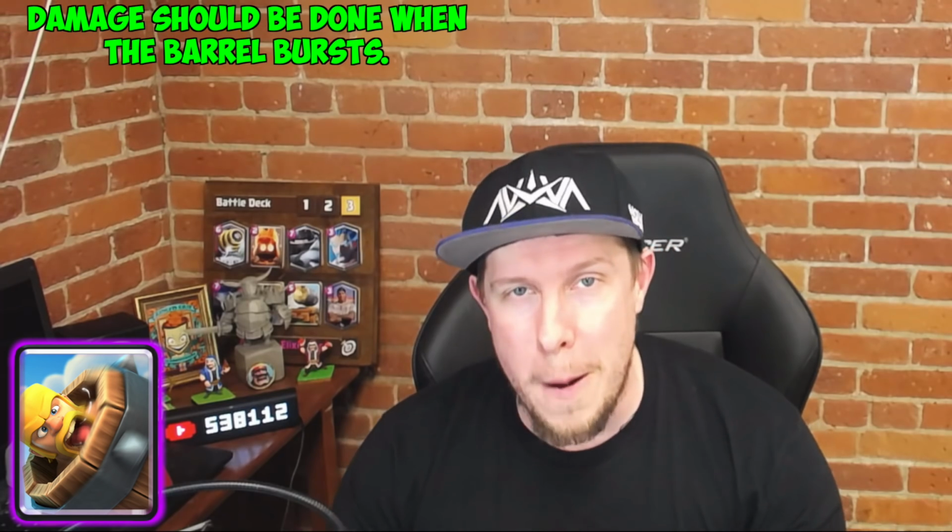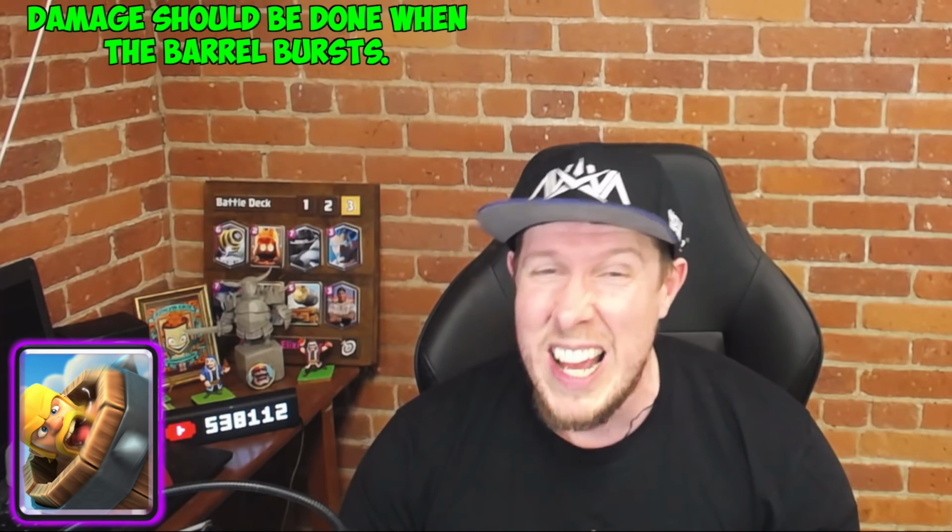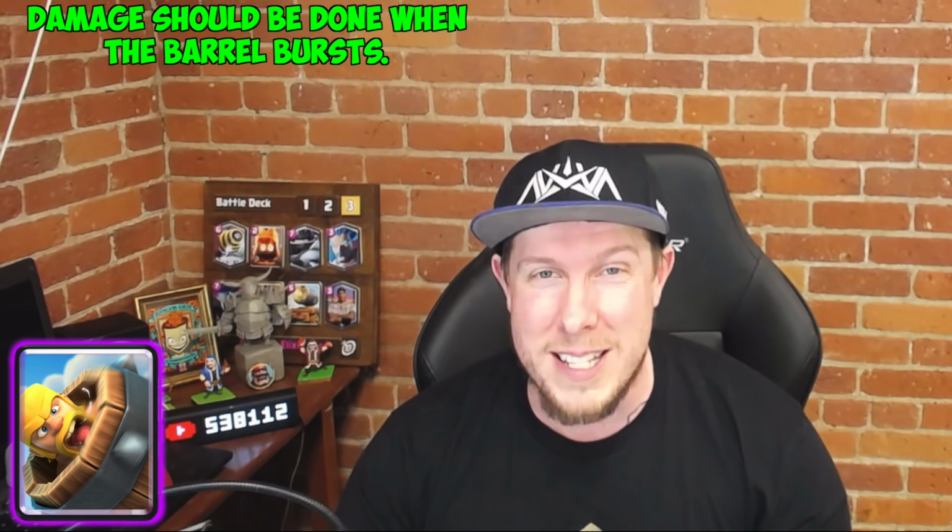But when you buff the Barbarian, you're also buffing Battle Ram, which is really good right now. You're buffing Barbarian Hut, Barbarian Barrel, Battle Ram, and Barbarians. Well, 3 of those cards aren't that good. Barbarians, Barbarian Barrel, and Barbarian Hut, not good; Battle Ram, good. So what do we do? My opinion would be to buff the Barbarian maybe a little bit, because Barbarians and Barbarian Hut are really, really crappy cards right now.